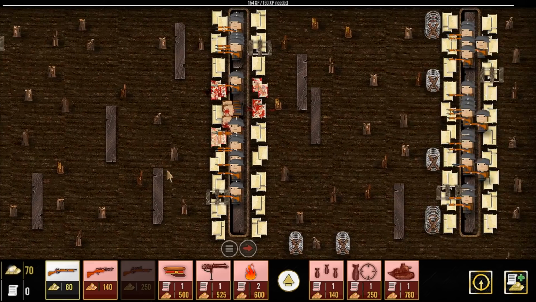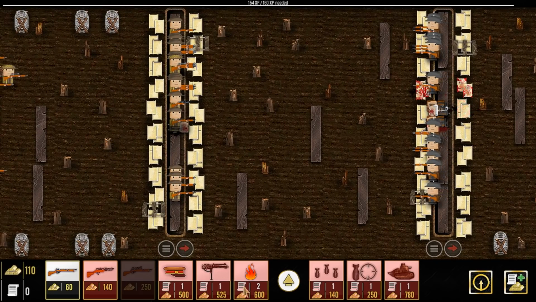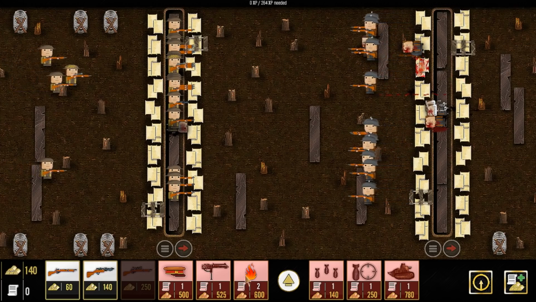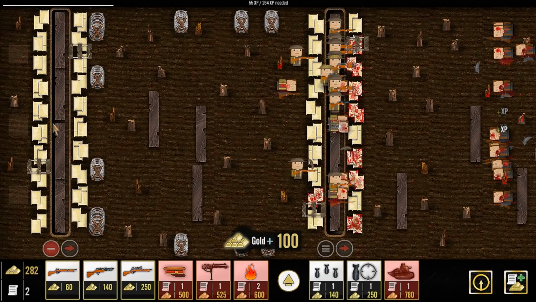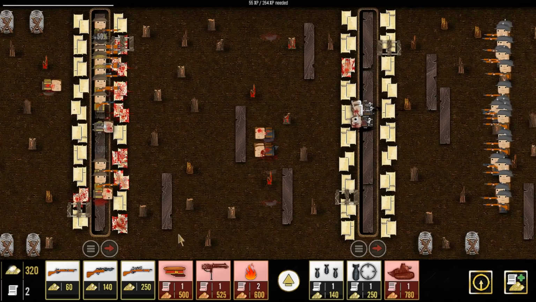A lot of times in skirmish mode, you'll see bonuses pop up, like little bits of gold. Some of these scrolls are, I don't know what you call it, intel or something like that. Please don't lose my sniper. Oh, see, look, we just got 2 intel and we got some gold.